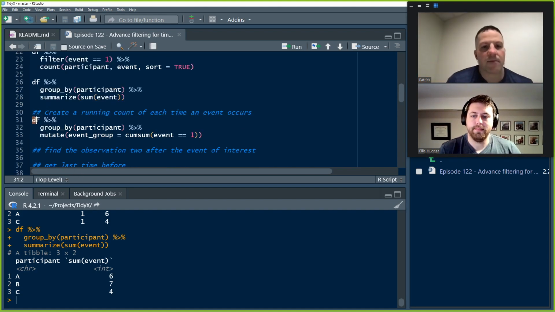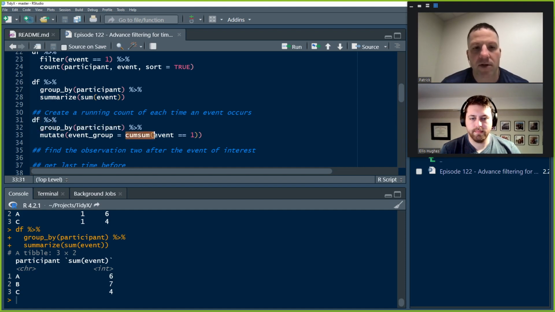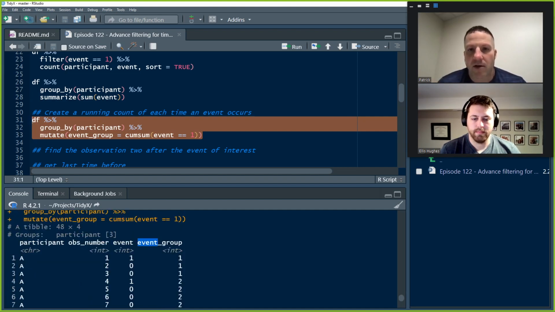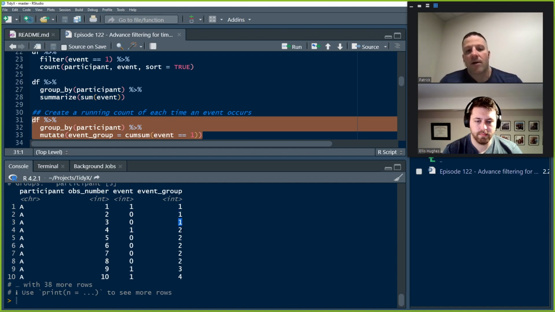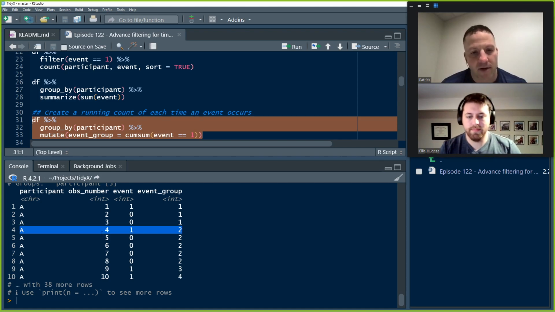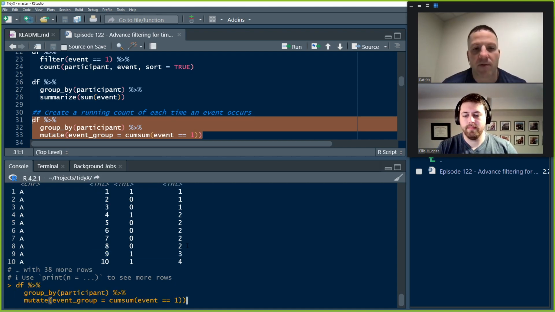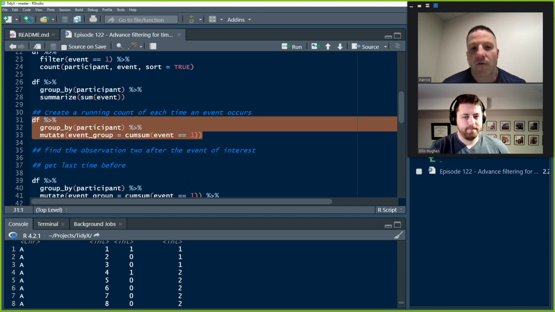Running count is pretty easy because the event is binary zeros and ones. The cumulative sum function, cumsum, can be used, and all we have to do is pass it event equals one. So basically, this is a conditional function. It's saying anytime event equals one, add an additional digit. So here we go. Event one happened for participant A in the first observation, so that individual gets a one, and that one carries on until row 4, where it says, hey, there's another event that occurred. Let's add one. Everything here is event 2 until we get to row 9 and then row 10. If we were to filter to any of the participants, we would see the same type of thing. It's just doing what the function does, cumulative sum, as it parses down the rows, checking every time for event equals one.